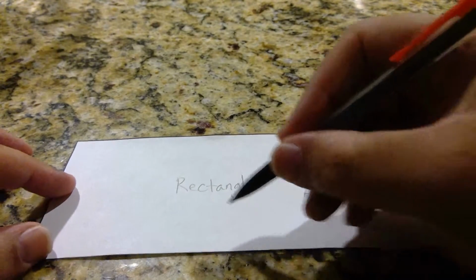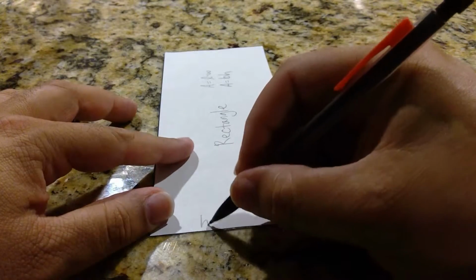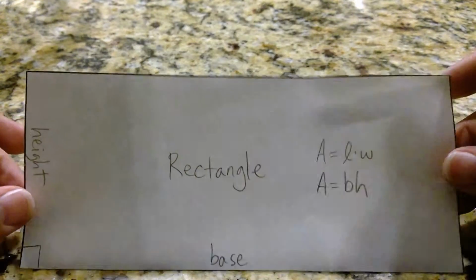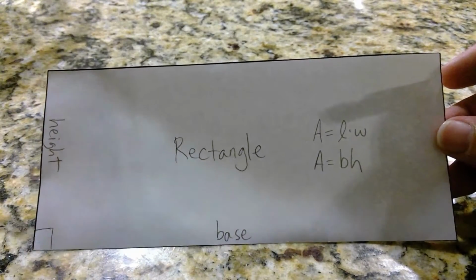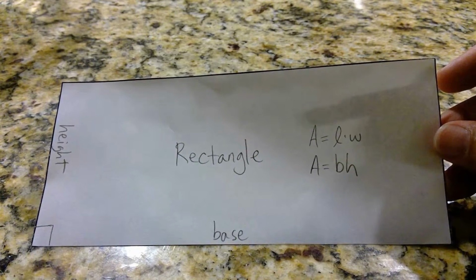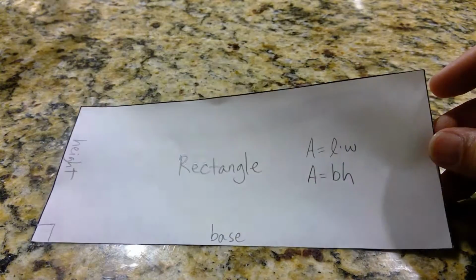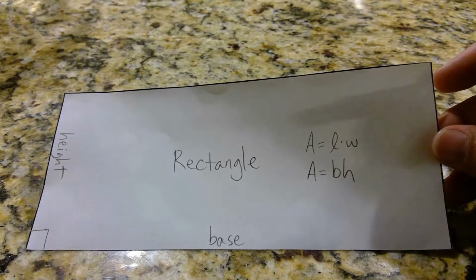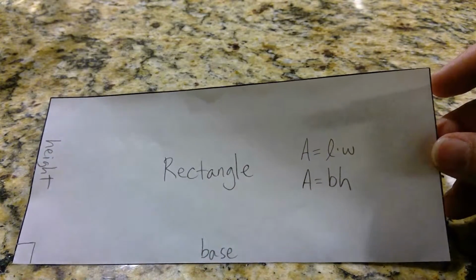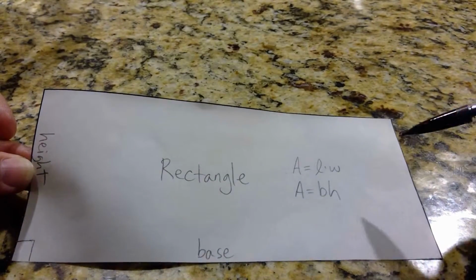And so the base of my rectangle is this part down here. And the height is literally the height from the floor to the top, how tall this rectangle is. And you might be thinking to yourself, well, what's the difference? It's the same thing, right? Length times width, base times height. And for the rectangle, yes, it absolutely is the same thing. But in the other shapes that we're about to look at, that's where it differs, and that's where base times height becomes really important. But for my rectangle, I didn't really learn anything new necessarily, just I'm looking at it with different names.